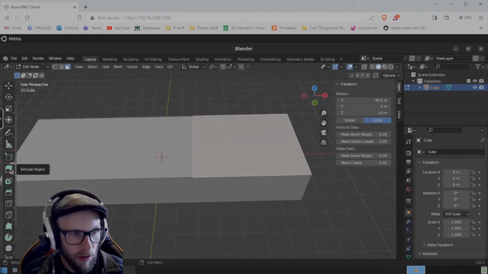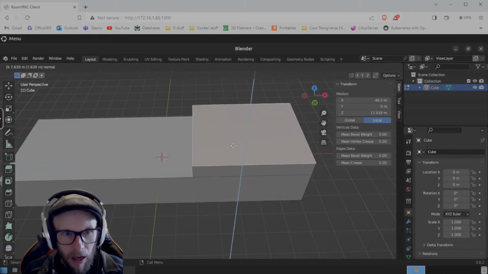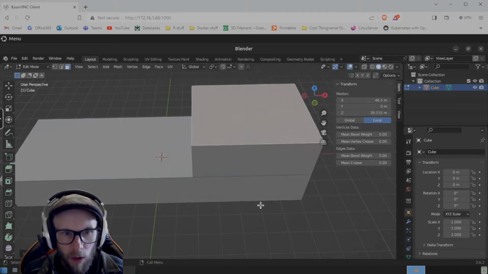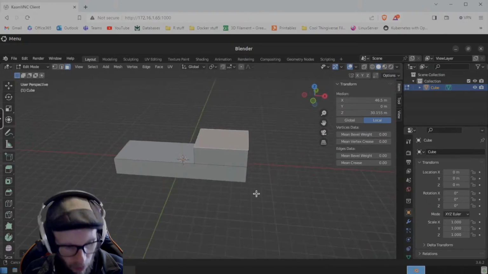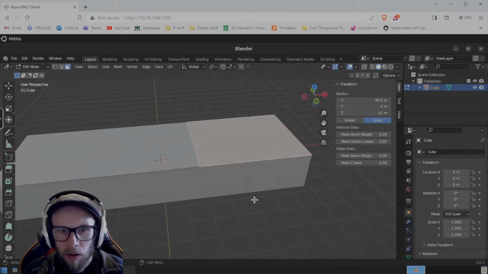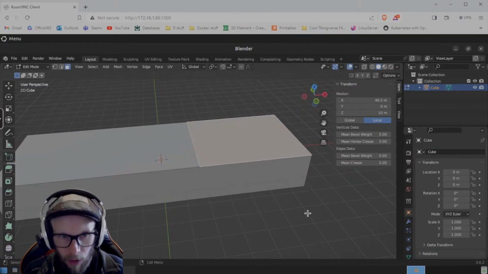And then we're going to extrude this region, which you can see is E. So let's press E, and that starts extruding. So that's what I want to do. Now, there are more options for the extrude tool. If we press Control Z to go back, then we just go back to where we were.